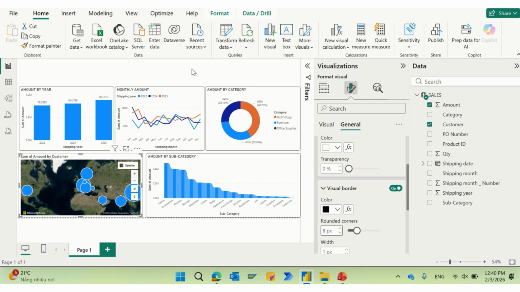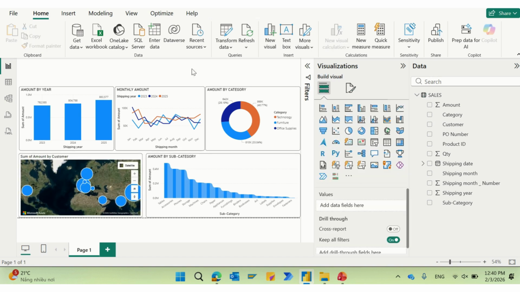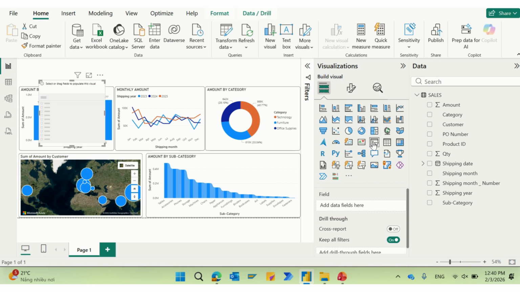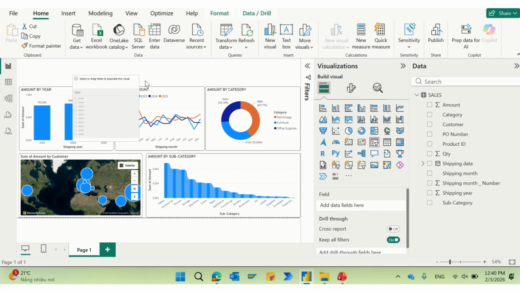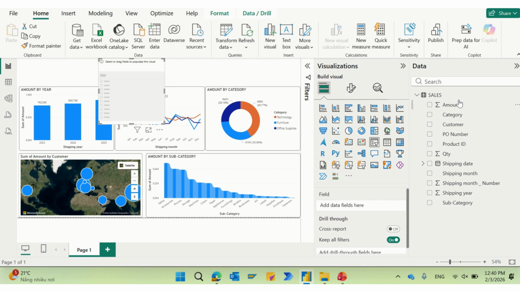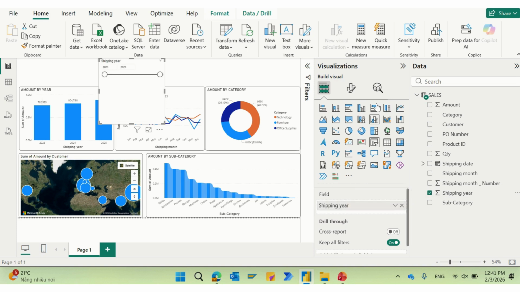Let's go to one of the best part in Power BI, adding slicers for filtering. Slicers filter data directly on the report page. They narrow the portion of the semantic model shown in the other visuals. Choose Slicer from Visualizations pane. Select shipping year for the first slicer. Go to Format Visual, open Slicer settings to change style from between to tile.